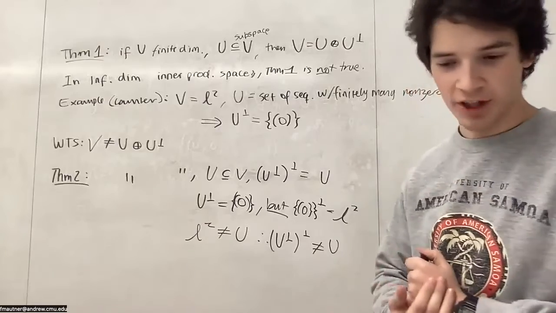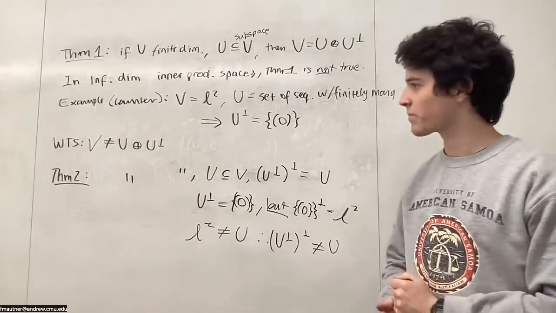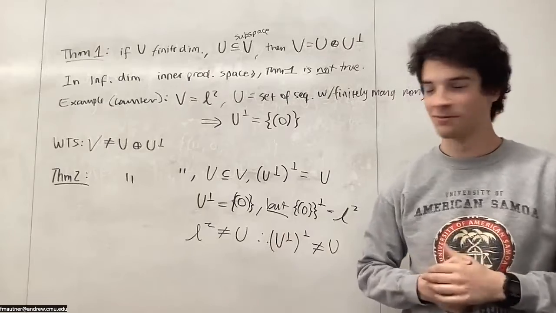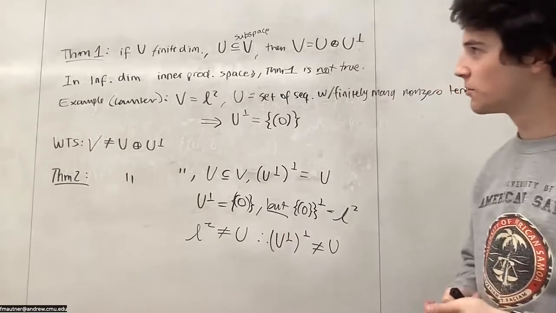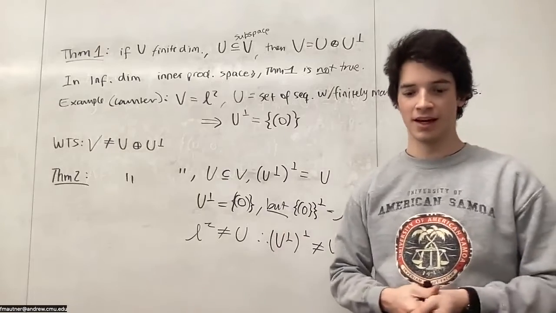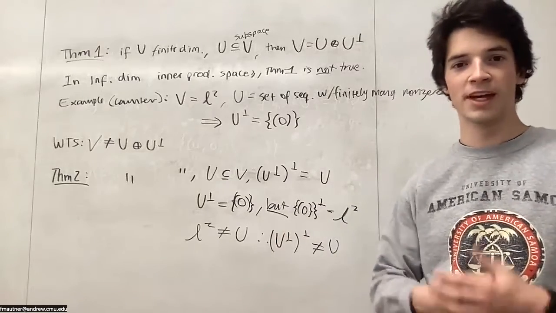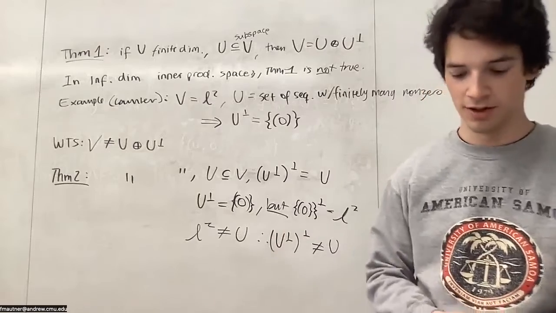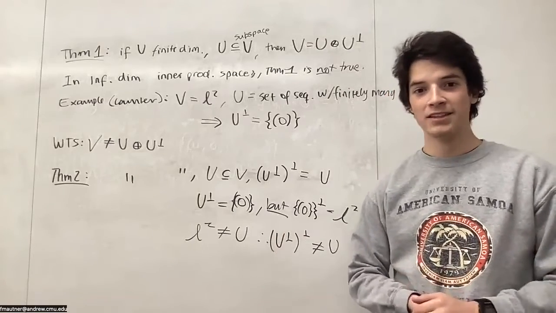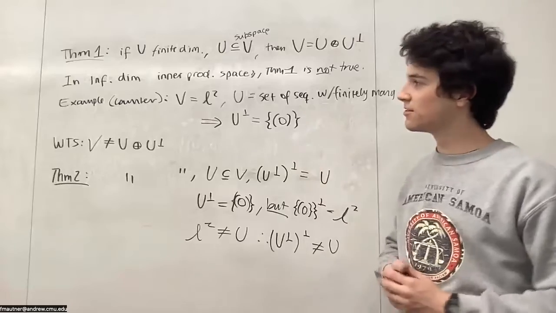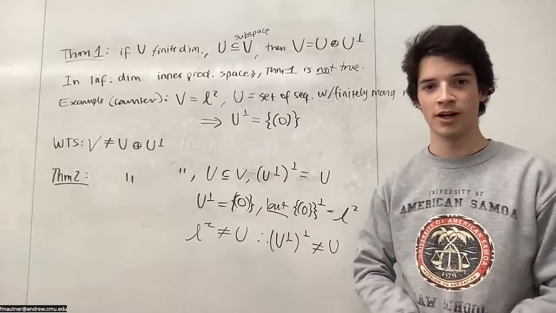So yeah, that pretty much sums up the work we're going to cover today. As a quick exercise, or if you just want to convince yourself, try to find a sequence in L2, meaning that its square sum converges, but that it doesn't have finitely many non-zero terms. We know that they're out there. And so that means that we can reach these conclusions. So just two quick counterexamples using what we've shown before.